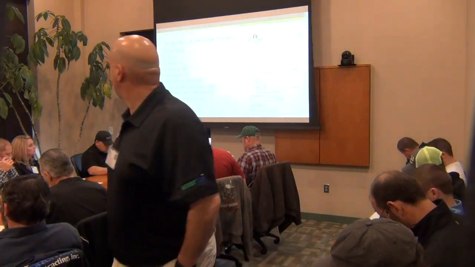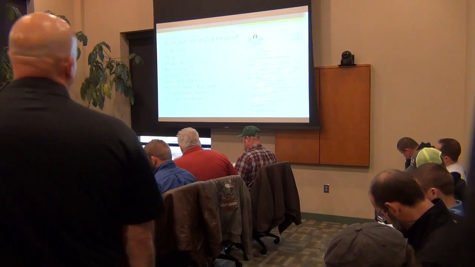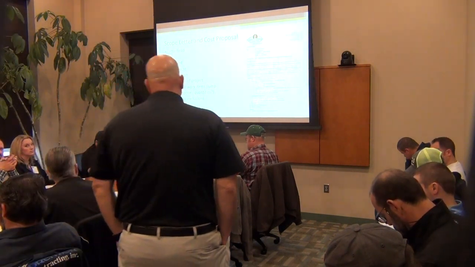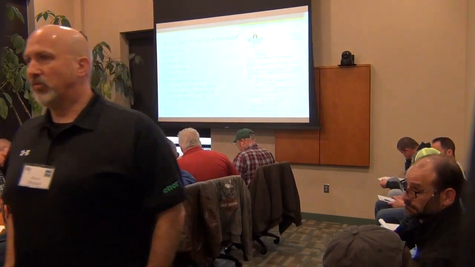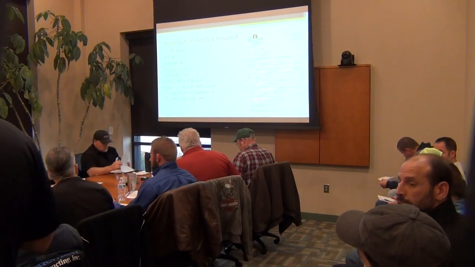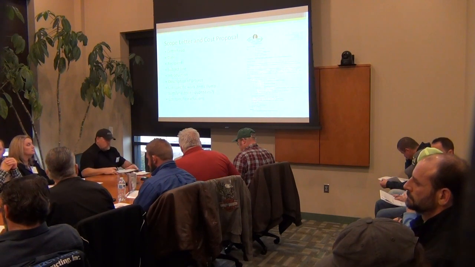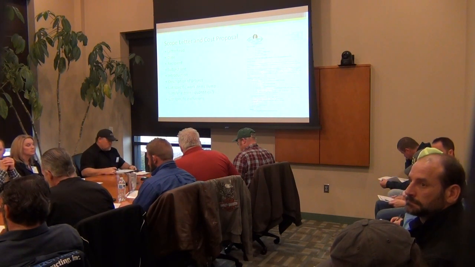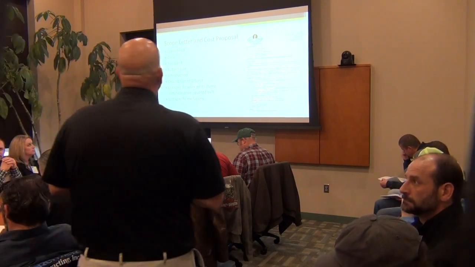And let's start the presentation. The second thing is the date. Get the date right. The last thing we want to see is a date of 5 days ago for the proposal that's due today. The only reason for that is because sometimes you see that date when you're reviewing a proposal, and the owner may think, or the general contractor may think that you wrote this so far ago, if there are any recent changes to the plans and specs, you may not have caught those changes incorporated. So have the date current. Sometimes the day before is not bad if you write it the day before, but make sure your date's current.